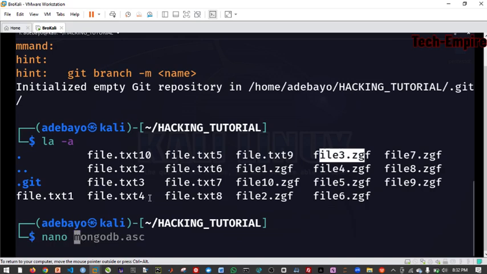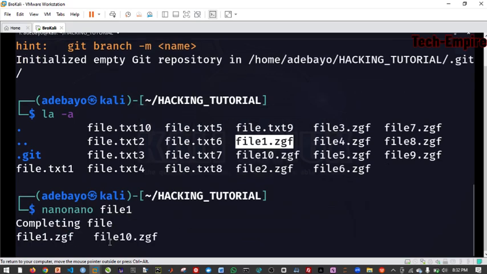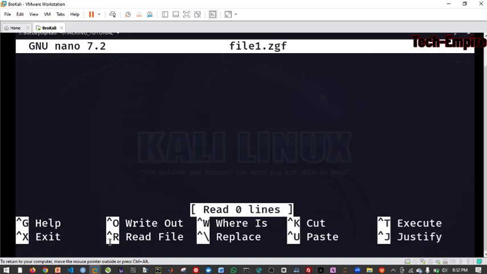Let's say file 1. Okay, I will use this file 1.zgf. Nano file 1.zgf. So it will open it. Nano is an inbuilt text editor that comes with Kali Linux.